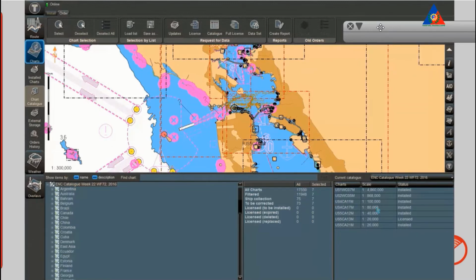Note: chart filtering, as described in the previous instruction, selecting chart filters, will not affect the selected charts in the basket. However, the use of the Deselect button in the chart selection group will affect the basket.